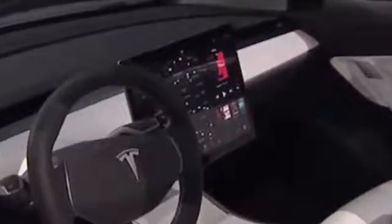One looming and still unanswered question regarding the Model 3 centers on what the dashboard will ultimately look like. The interior of the Model 3 prototype Tesla originally introduced looked like this. Musk has indicated that the company may have some interesting plans in store to address the above design.